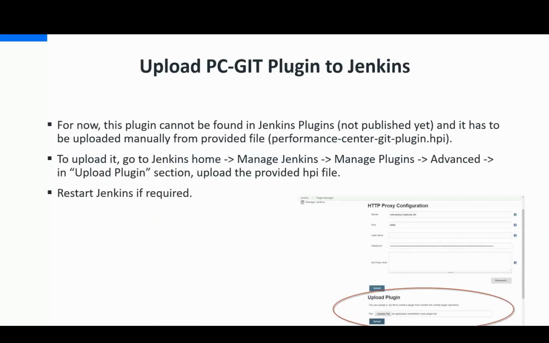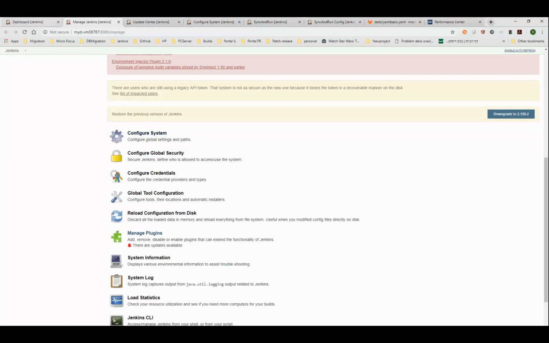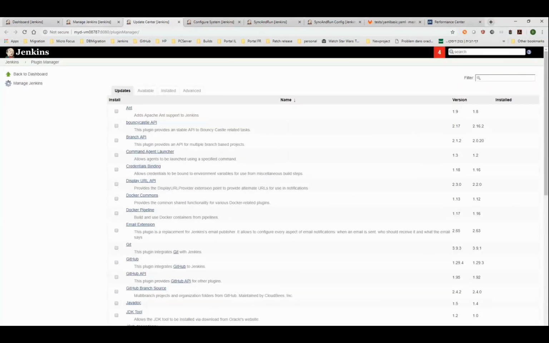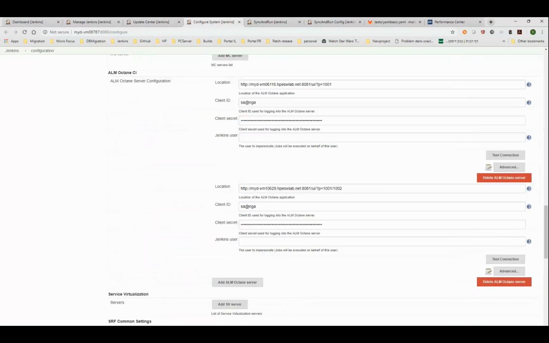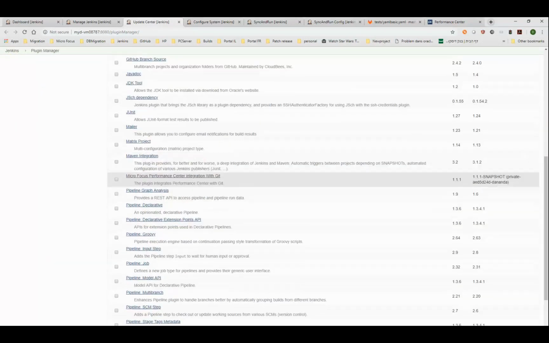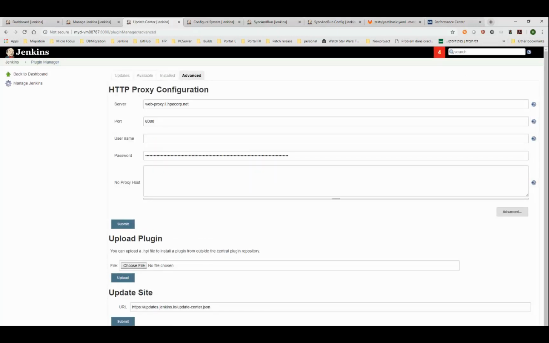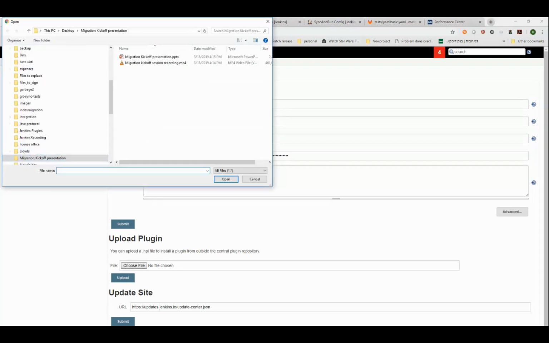For example, you go to, I think I opened the page because it takes quite some time to do it. Here it is, this one. No, actually it's not this one. It's this one. So if you want to install a plugin, you just go to the plugins manager, and in this page you have the possibility to choose something.